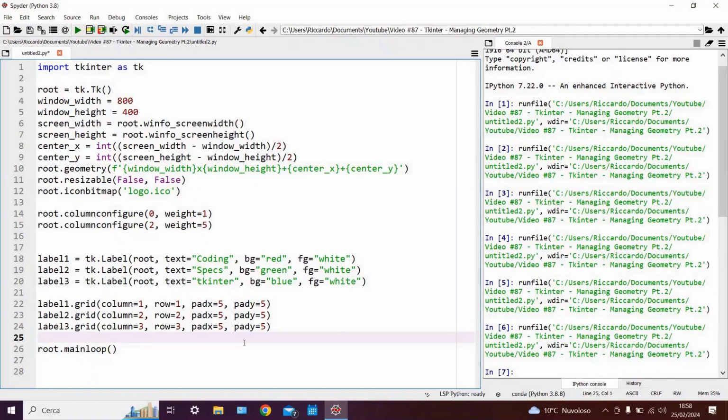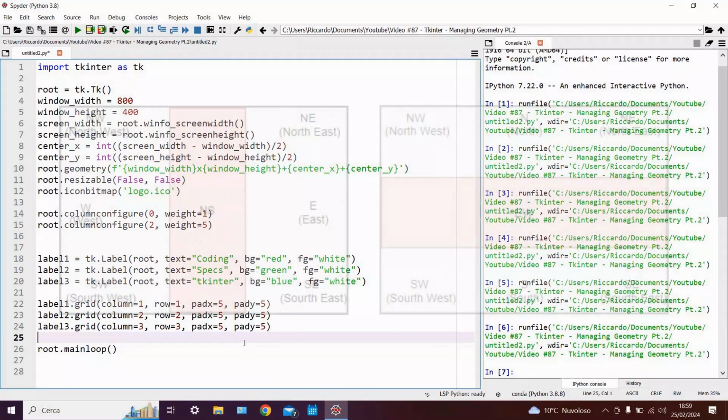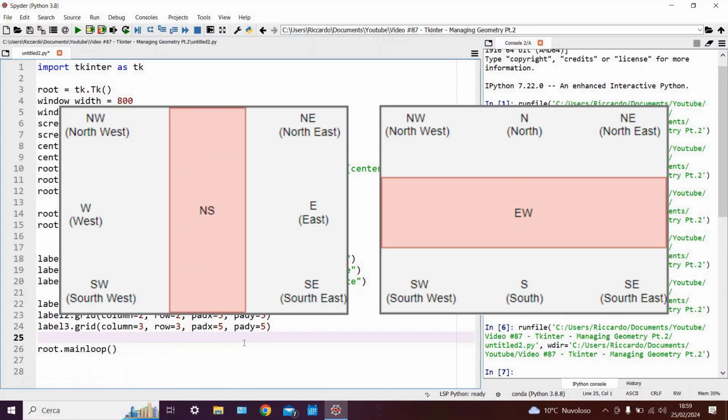I know this sounds a bit funny, but as per other parameters we've seen, it can have different values, namely north, south, east, and west, and of course, once again, northwest or top left, northeast, top right, southeast, bottom right, southwest, bottom left, and then there are two special values which only the sticky parameter has, which is ns, namely north-south, and EW, namely east-west, and each of these stretch the label vertically for north-south and horizontally for east-west.